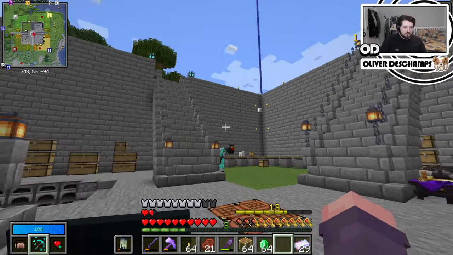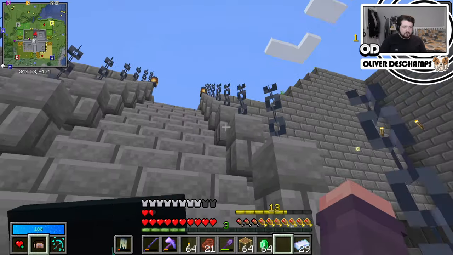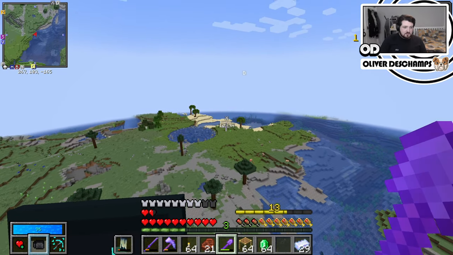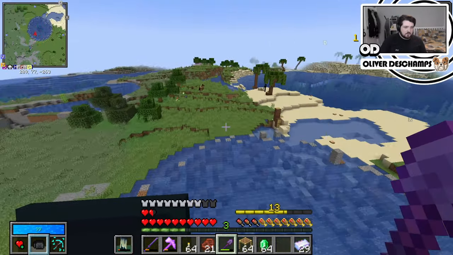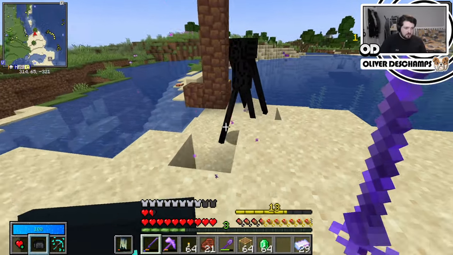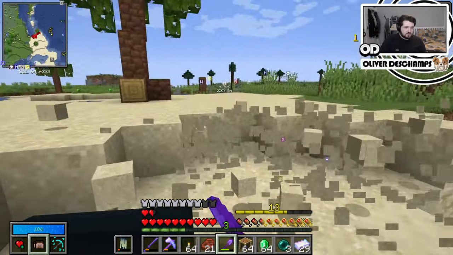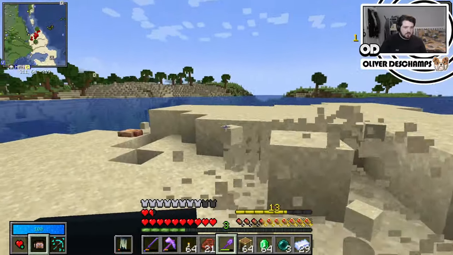Temporary waypoint. X, over there. Got it. And let's go and dig up some of this desert. Well, not desert, but just sand from over here. He's got sand. I want it. Yes, our first bit of sand. Oh, look at this. With efficiency 5, yeah, I think it was the right move to enchant. Otherwise, this would take a lot longer.